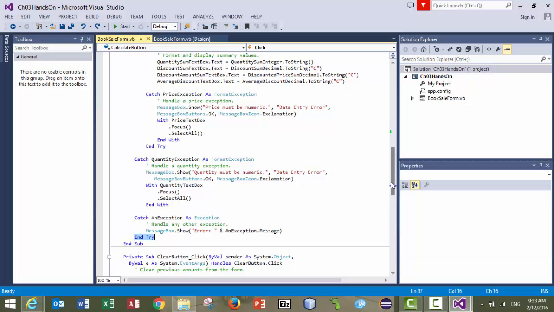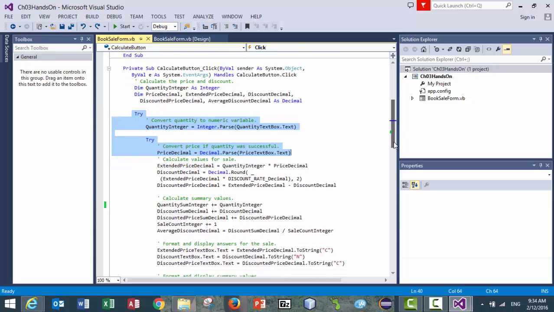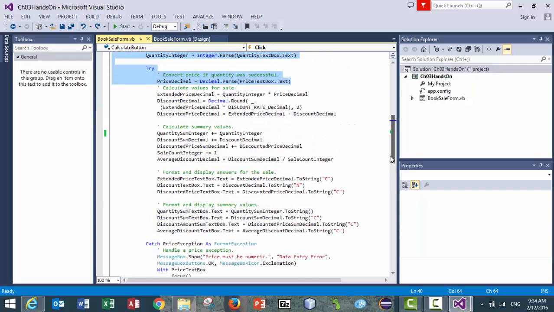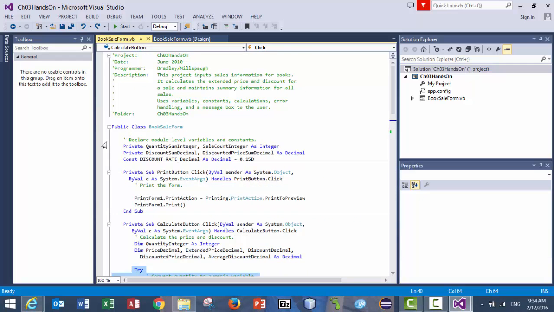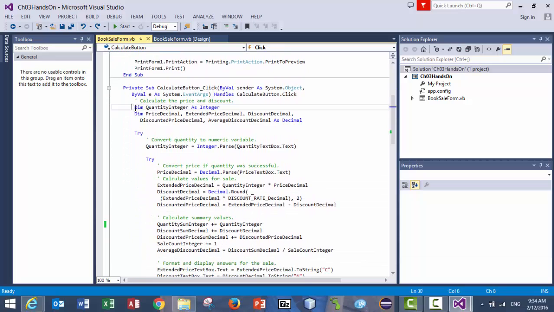Now going forward with your homework, remember for every piece of input that you need to convert from text to numeric, you're going to need a try. So if you're putting in 3 numbers that you have to convert, then you're going to have 3 tries and 3 catches. Okay, so I hope this helped you guys to understand how error catching works and also to understand the difference between variables that are defined up at the top as module level. They keep their value and they can be used in any procedure, versus variables that are described locally inside a procedure that are only available in that procedure and lose their value as soon as that procedure is done executing.